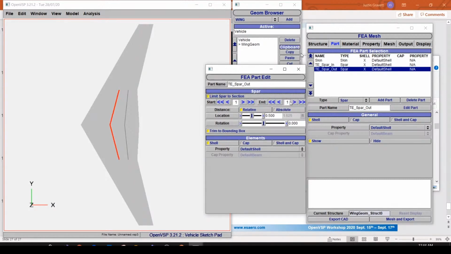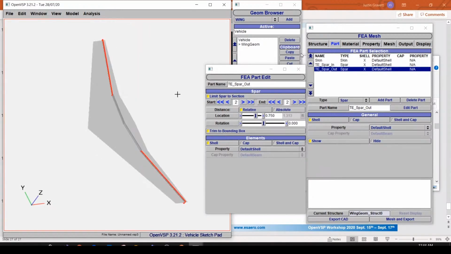I'll limit it to the second section. One thing to note is if you try clicking here, it won't let you have the first section be greater than the end section. This is something especially that's come up when you're modifying things through the API. You have to update the end section first before you can update the start section. And I'll make that 0.75 as well.